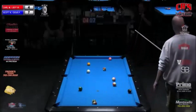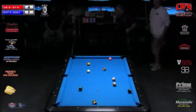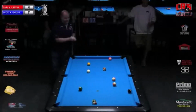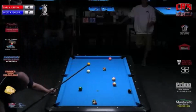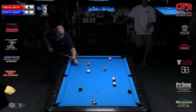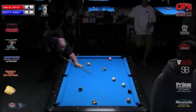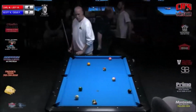Now it's gotten a little bit dicier. I mean, still, yeah, the 13's makeable, but man, he could. I wonder if he likes them or not. I'm just kidding. But I think he could get a little bit better position than where he is right there. Now, I mean, this is makeable. It's not a big deal. But good shot. Well done.